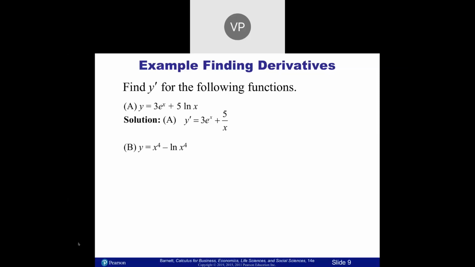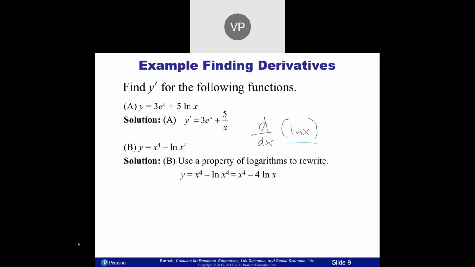Okay, another example here. Find the derivative of this function, x to the 4th minus natural log of x to the 4th. Now the first thing is, remember, we learned how to find the derivative of the natural log of x. We didn't learn how to find it if it's got an x to the 4th or any other numbers in there, so you cannot have anything except a natural log of x. That's all that we know right there. So right now, this 4 is sort of messing up our universe. I can find the derivative of the first piece, but the second piece is going to be a little bit of work. So we've got to remember some log properties.